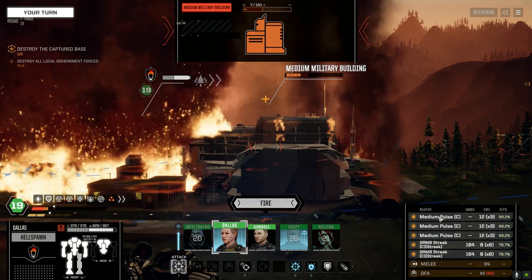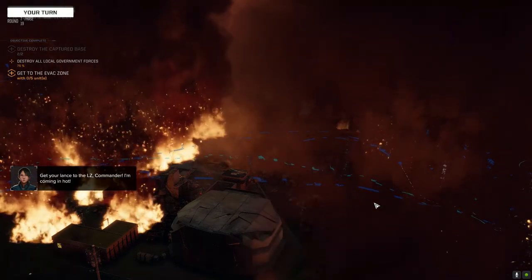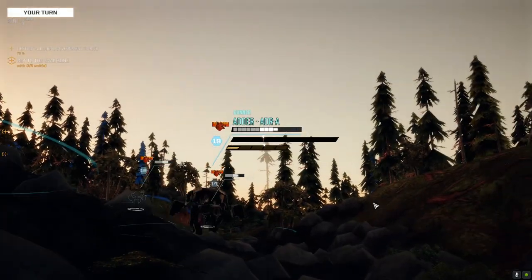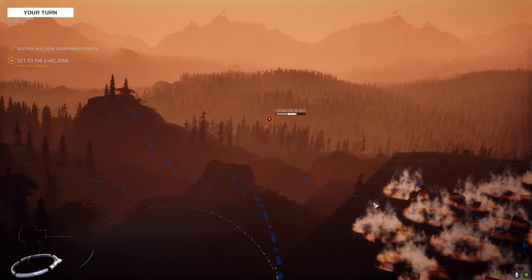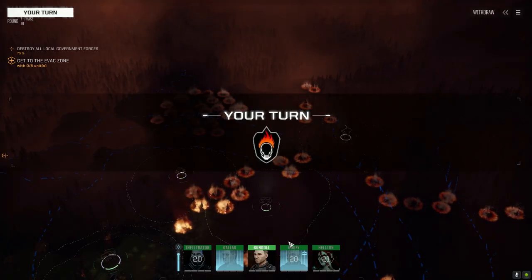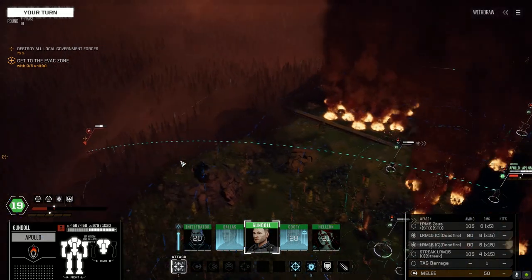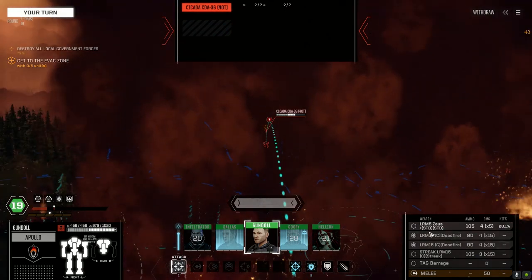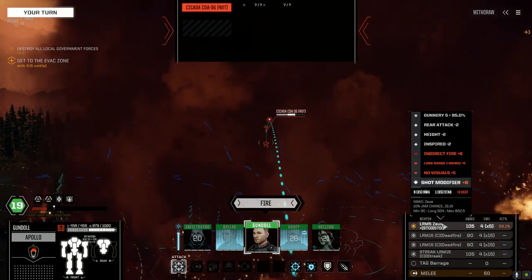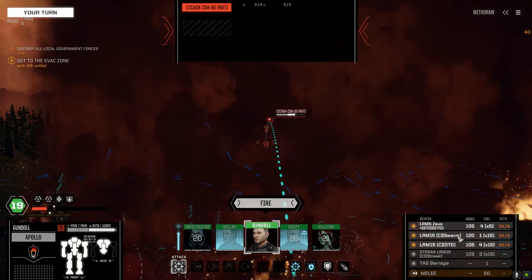Can we afford to go everything now? Oh yeah, we can. Beautiful. Get to land, the LZ command. I'm coming in hot. No, we still got one guy left to kill. There he is. Good to go. Well, the Zeus is the only thing in range, eh? Oh, it's because this is Deadfire. Derp.